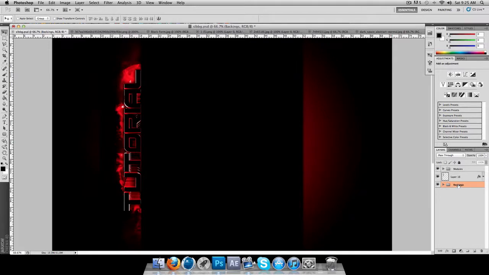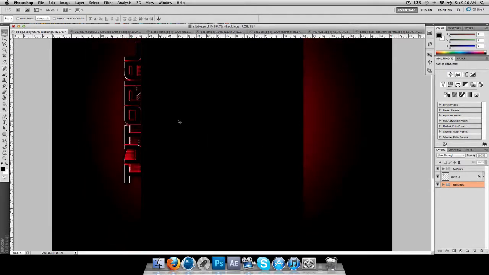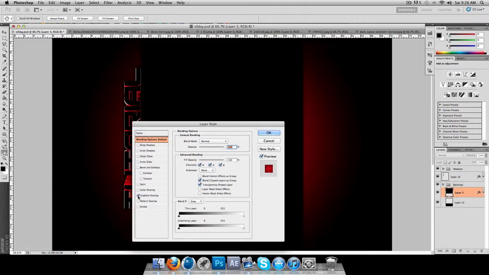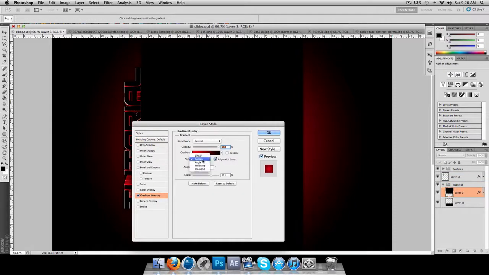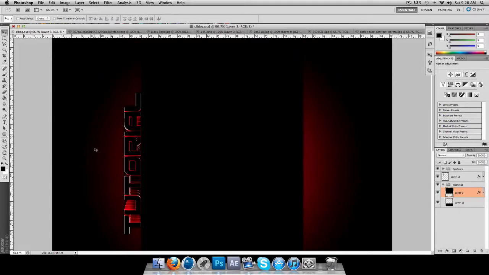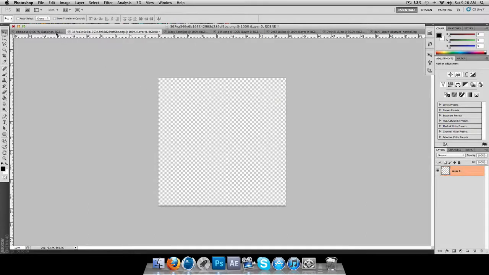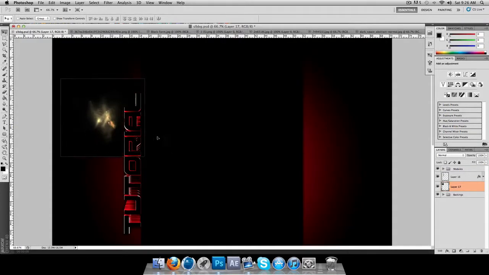So just let me delete this, start from scratch. Alright, so first just get your layout or whatever you're doing this on. I just made a gradient. If you don't know how to do that, go to your background, gradient overlay, switch this to radial, and change your colors. So I put that in there with my text. So I'm going to start throwing in some textures.